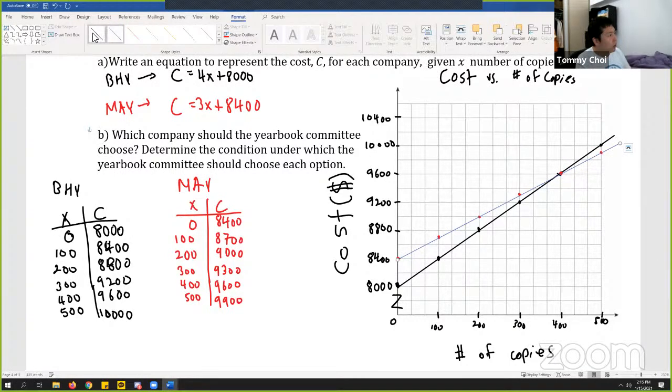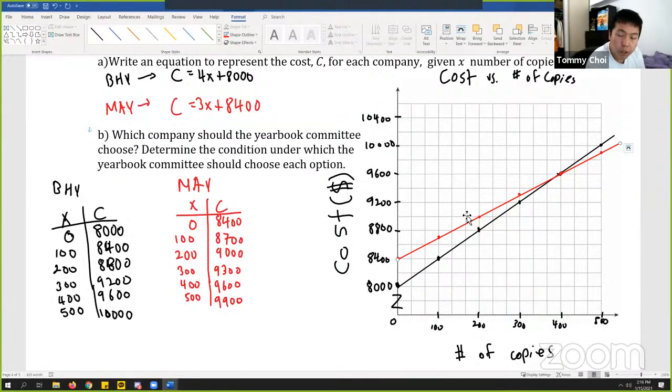And I think you'll already see the issue. If you wanted to go up by ones on the x's, you wouldn't even reach the point of intersection, right? So you have to think logically in terms of the question. When I'm solving for number of copies, when you sell yearbooks at a school, even our school, we at Newtonbrook, we have 900 to 1,000 students. I don't think you'd be measuring number of copies with single digits going up by ones, right?